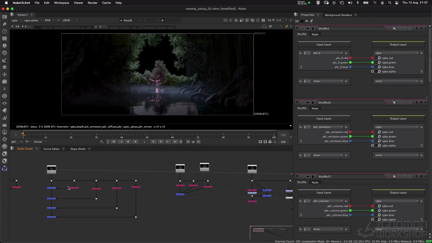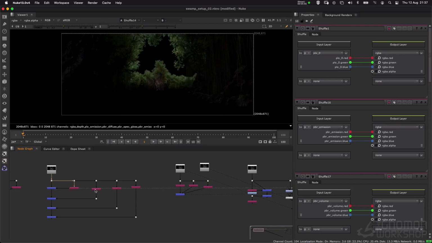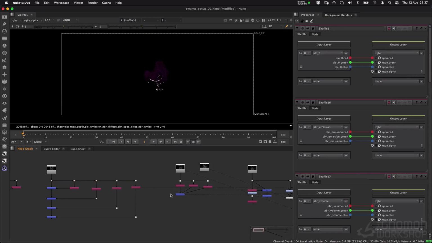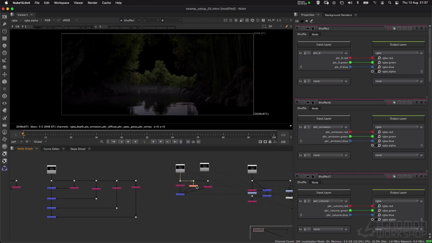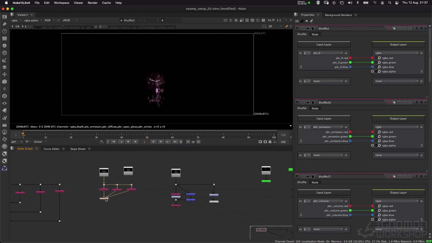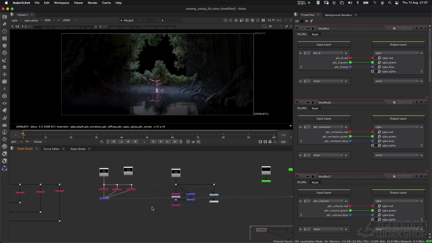Now, whilst this one is good over here, you can see that the problem is that if you wanted to increase the key, there is no way to do that. Now, these light path expressions allow you to output individual components and then add those back together to get your original image.